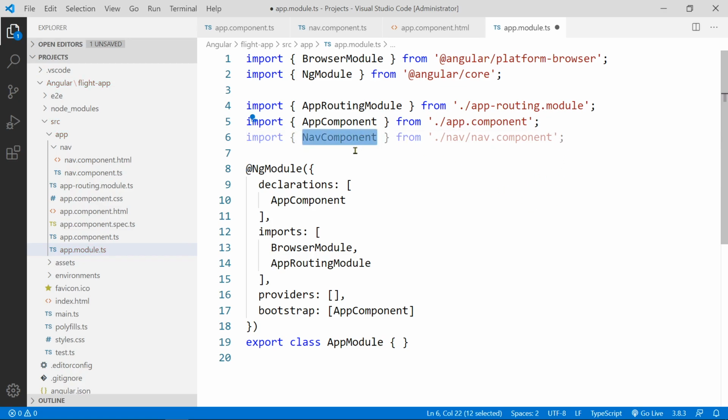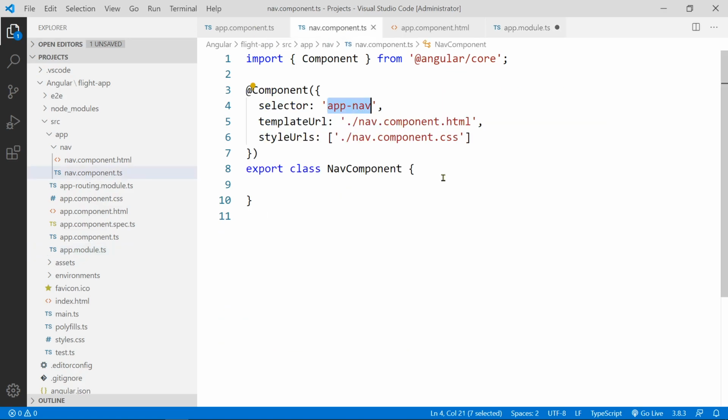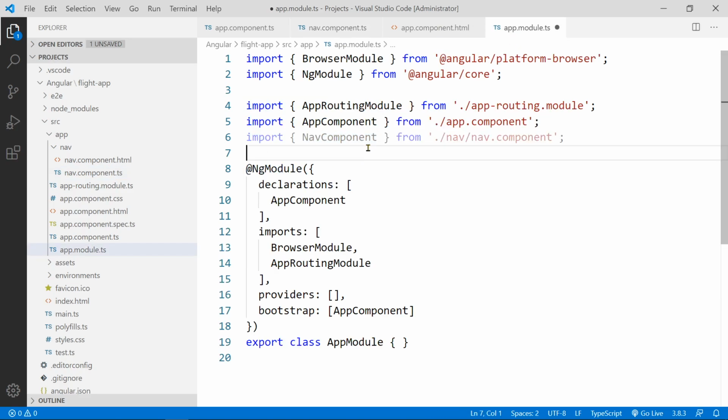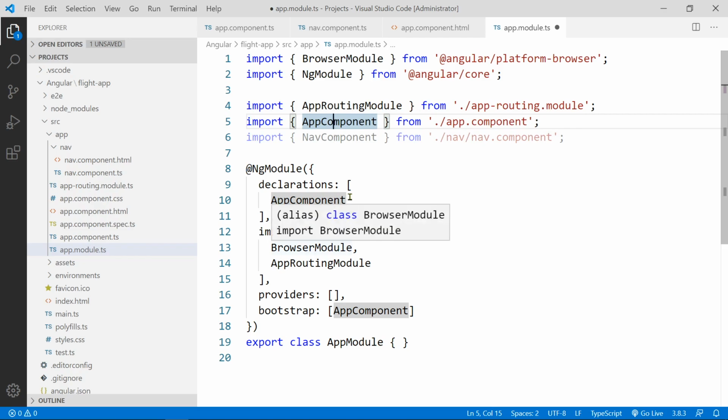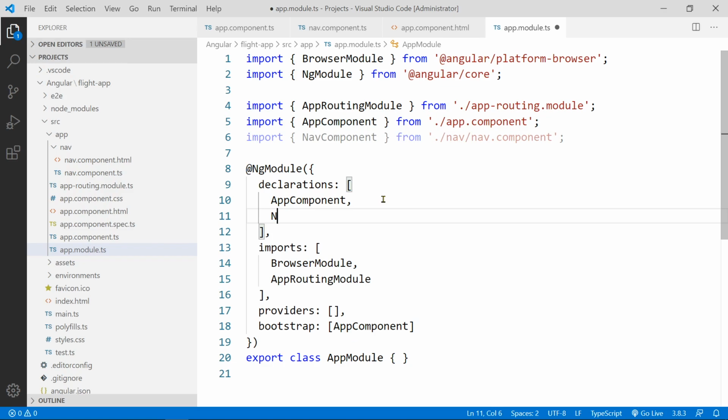This is a class, right? It's this class here. Okay, it's going to import everything here to here, and then we're going to add that to the declarations. Two parts here about a module. We'll learn that later if you haven't already. Declarations is for components, imports is for modules. Okay, that's why you name your classes meaningfully this way, so you don't get confused when you put it here. Okay, so we're going to add that here. Just put a comma, and then we call it nav component.